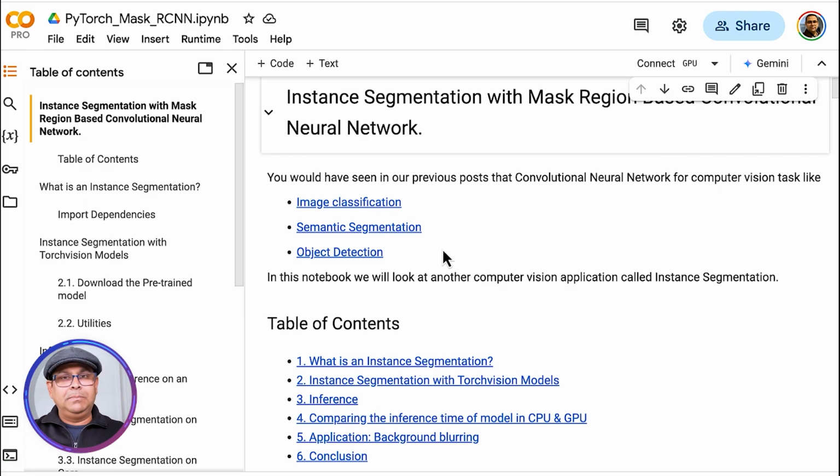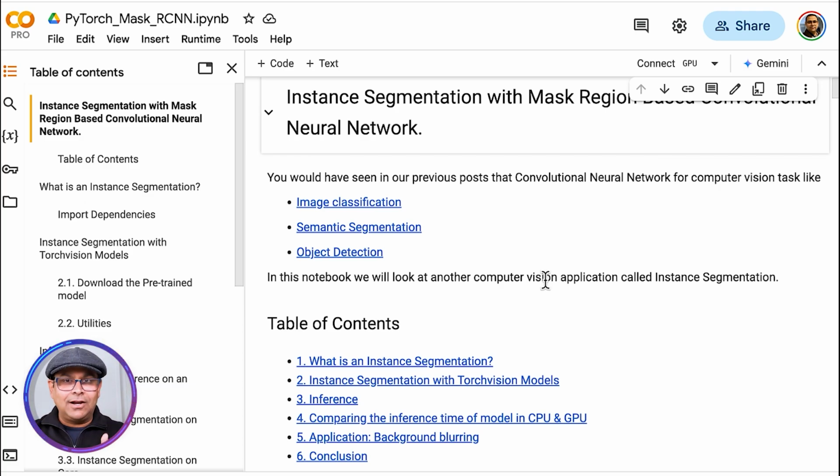But if there are multiple people and you want to do counting kind of applications, then semantic segmentation is not useful. You may want to use something called object detection. In object detection, you can have multiple objects of different classes, and the input is an image and the output is a collection of bounding boxes that contain those objects, and you also have a class label for every bounding box.